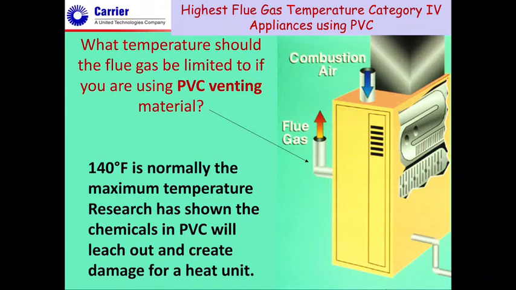The other issue is that when you start getting temperatures in excess of the 140, some of the condensate that runs back into that appliance or back through that piping system will leach the chemicals out of the PVC at the higher temps, and when they get back into a furnace or a boiler, they'll actually start to eat away at those materials. It can do that even to the lower grades of stainless steel; it'll even eat away at some of those.